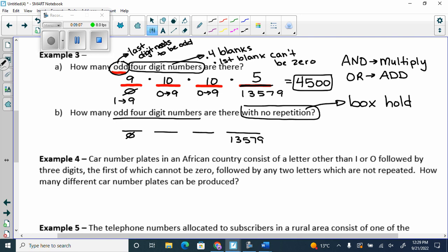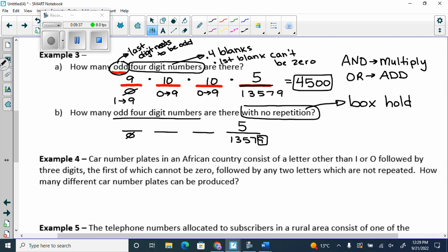Now, the back number we're going to deal with first because it's restricted. How many options do we have there? Still 5, correct? Hasn't changed. But now I have to pretend to keep one of those numbers because I can't reuse it again. I'm not allowed to repeat, correct? So you could box and hold the 1, the 3, the 5, the 7, or the 9. It doesn't matter. You just can't use it later. So I'm going to pick the 9 just because it's on the edge and I'm kind of lazy. So I'm going to go boom. I'm going to pretend that I'm keeping the 9 there.